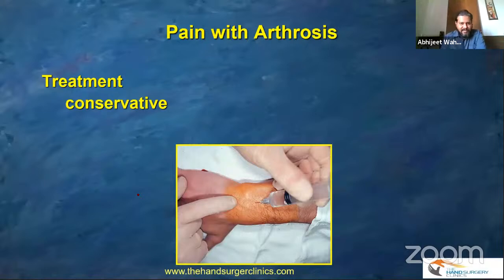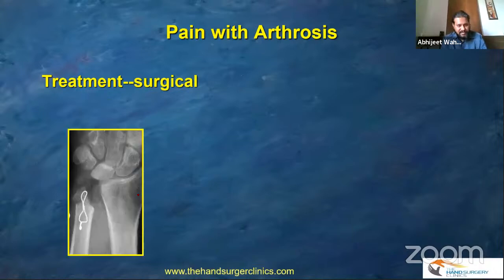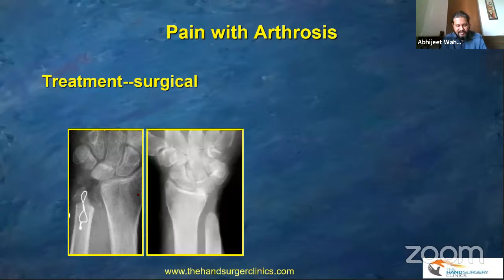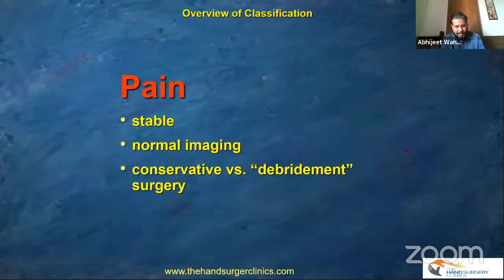So the last cohort of patients is those who have arthritis. Again, we would embark on treatment with a conservative line of management. And if that fails, you would offer a surgical intervention in the form of salvage procedures such as the Darrach procedure, the stabilized Darrach such as the Bowers or Sauvé-Kapandji procedure, or hemiresection interposition. You can do a hemi replacement and the total replacement. In our part of the world, both these options are not yet available, but in the Western world and in other parts of the world, this is a viable option.